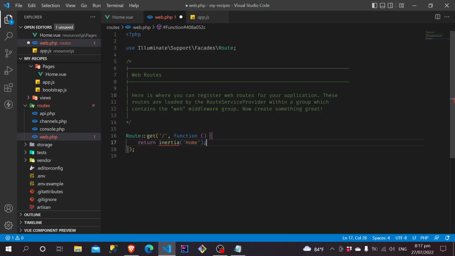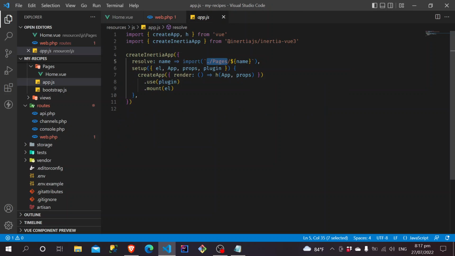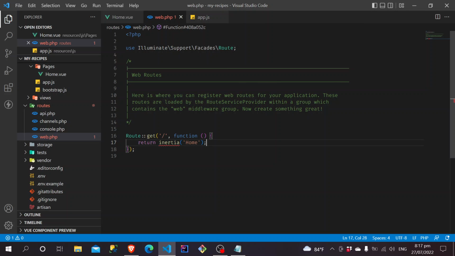Okay. Return Inertia home. And here we need to correct this. I forgot this earlier. We need to add the .vue extension so that we don't have to say .vue all the time in our rendering.